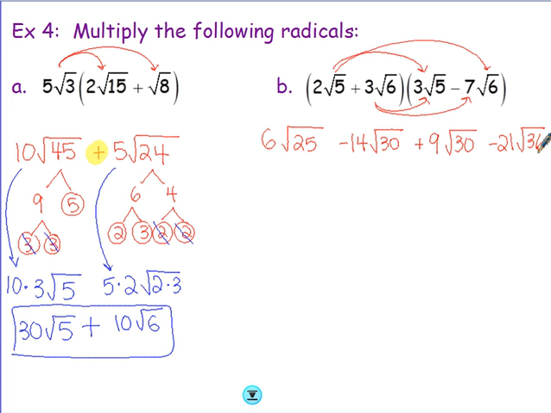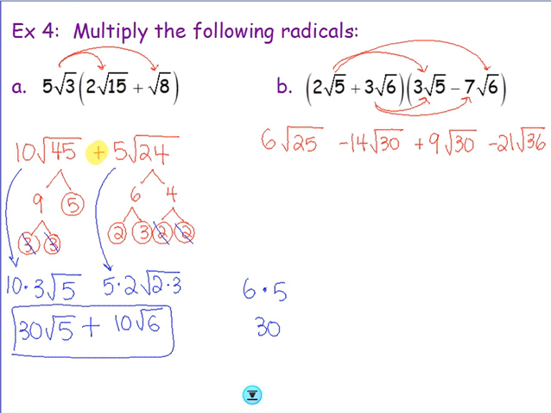So let's start looking at our radicals. Let's start with radical 25. We know, again, use some shortcuts. 25 is a perfect square. So I'm going to keep the 6 times the square root of 25 is 5. The radical is gone. So we get a 30 for the first radical.